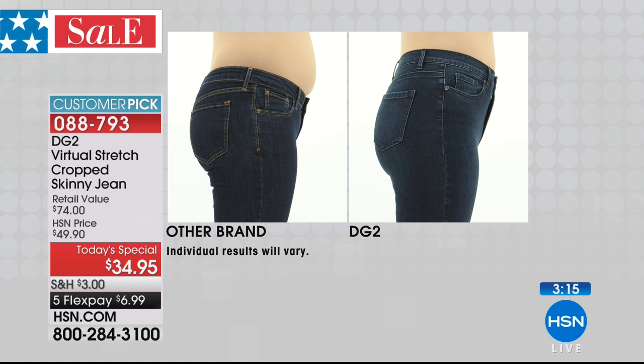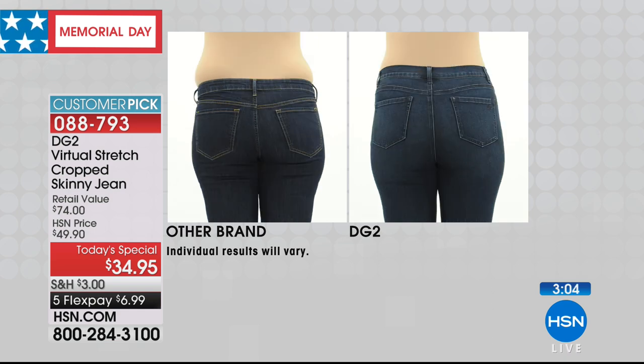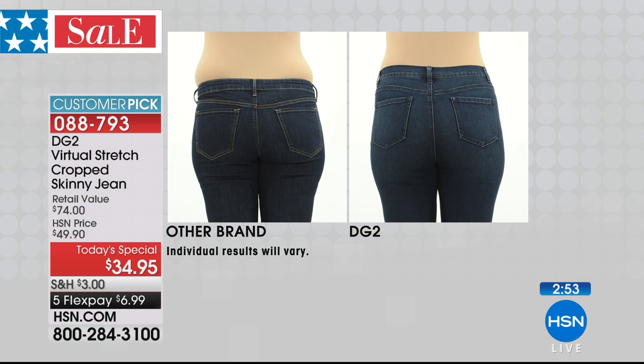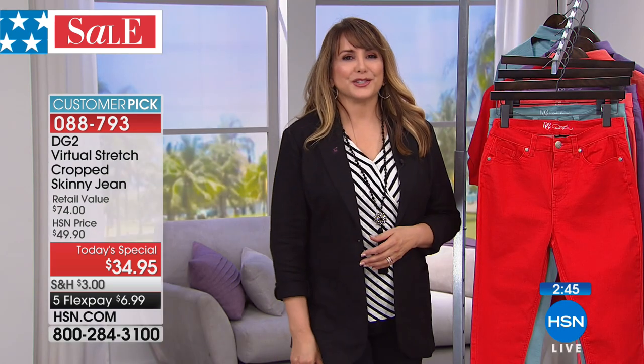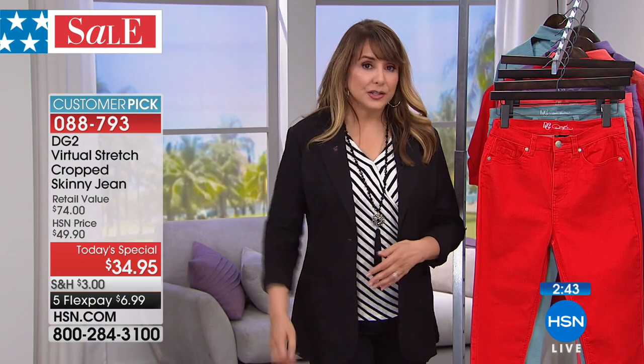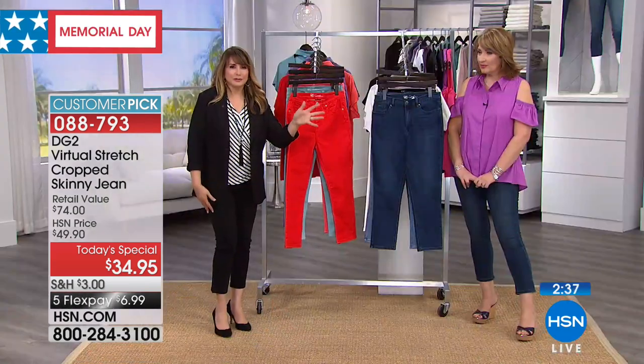Look at that — it looks like a fitness before and after, like she's gone back in time, definitely lost weight, been in the gym. It's about silhouette, not necessarily what size is on the label. Whether you're a 20 or 22 or 24, those pockets are perfectly placed. If you feel like you've lost a little oomph in the backside, it gives you that lift. And then there's that world-famous virtual stretch — not just at the waist, but the inner thigh, the outer thigh.